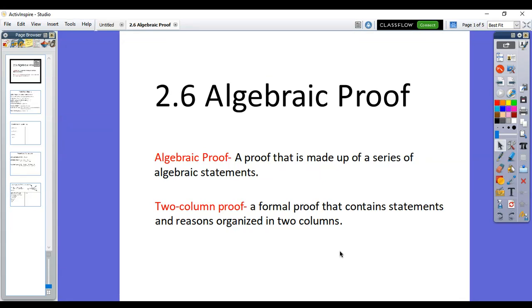Today we're talking about algebraic proofs. Algebraic proofs are where we take the steps of what we do in algebra and say, what are we doing? What is the concept we're going through? And we'll see the different types of things. We're going to do this in two-column proofs. This is going to be our first time doing two-column proofs, at least for us. You may have done it before, but this will be us. And we're going to do it with algebra, something we're kind of relatable with.